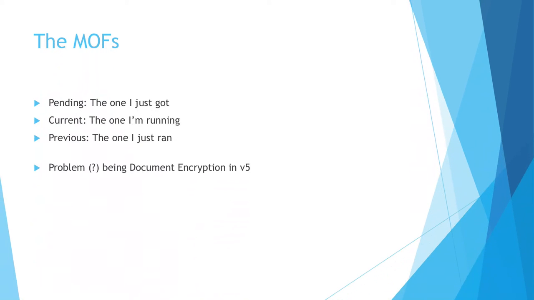If you're looking at any of the Microsoft-provided DSC resources — other than the file one, which is binary — and you think 'yeah, this kind of sucks, it'd be nice if it did this instead,' you need to get on GitHub, fork the project, and fix it instead of complaining. Certain parts of the product only Microsoft can fix, like the LCM and pull server code. The things we can fix, we need to do for ourselves.